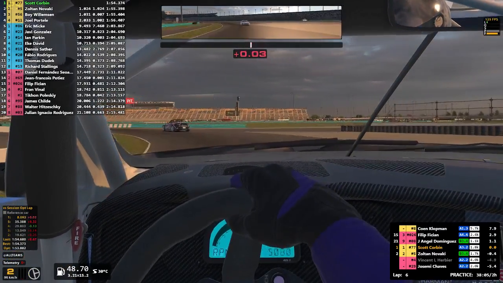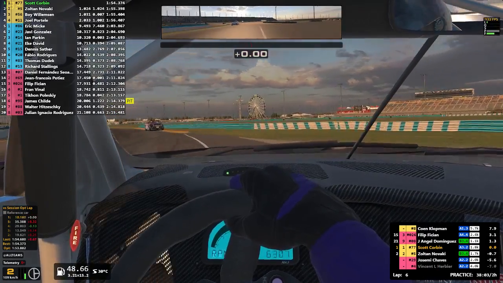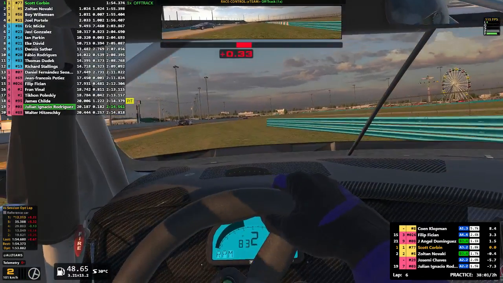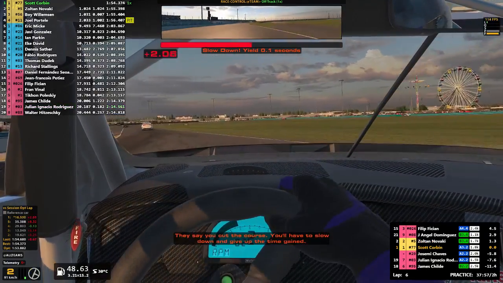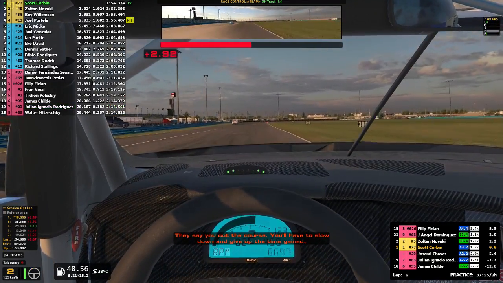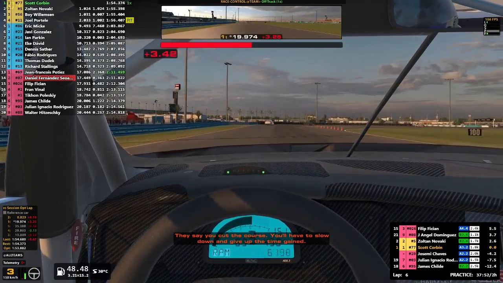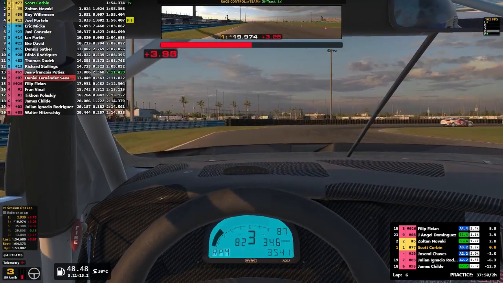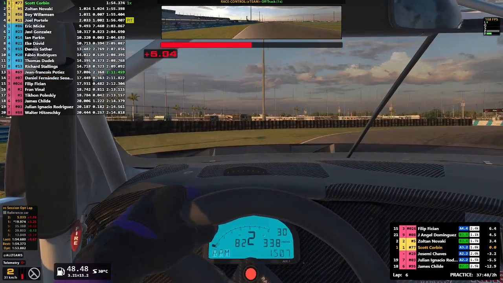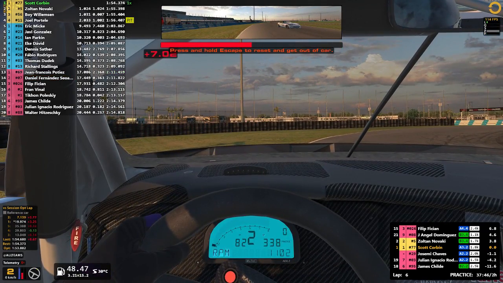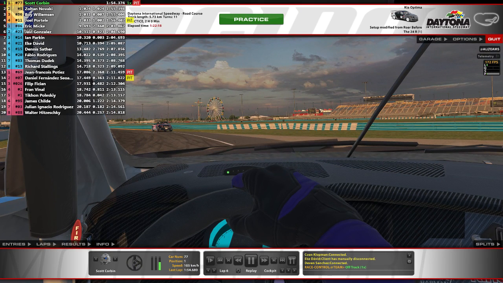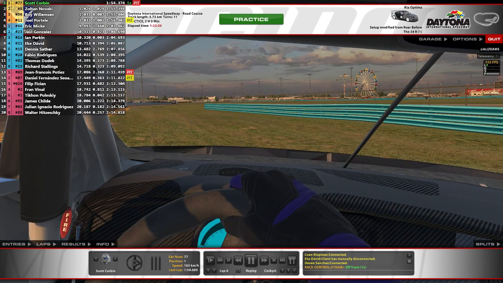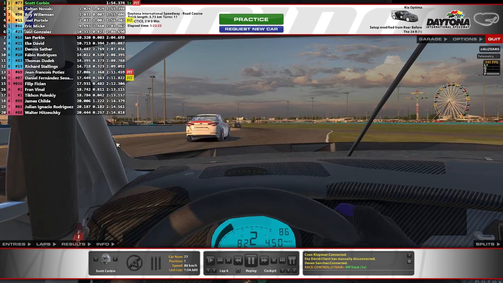So a bit of a wide line there, Mr. Dominguez. Whoa, and I'll just... Oh, yeah. Rallycross style. Yeah, I'll make fun of you, but then I'll do the same. I got to paying attention to what he was doing versus what I was doing. I think I got some air.